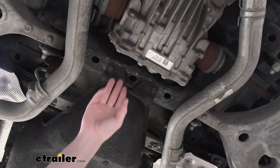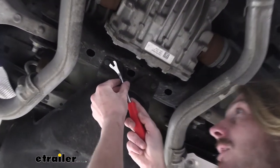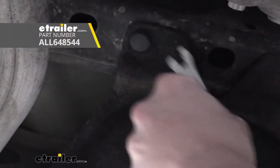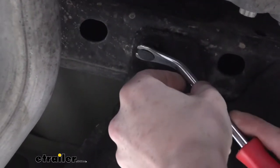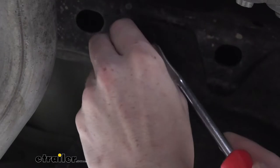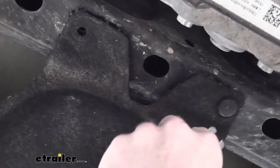So we're at the other side of our panel now. This is towards the front of the vehicle. There's 2 push pins there. We're gonna remove those by taking our trim tool and putting it in between the little gap or a groove there that you can fit it in, and then we can pop out the center of the push pin and then pull the entire thing out of there. We'll do that with the other one here as well.